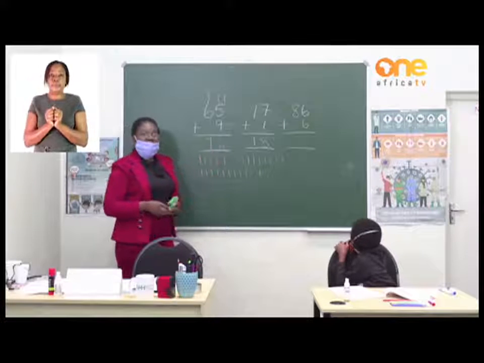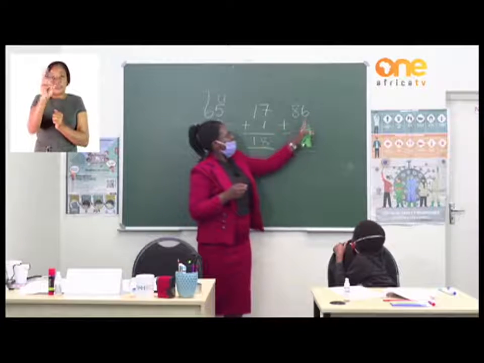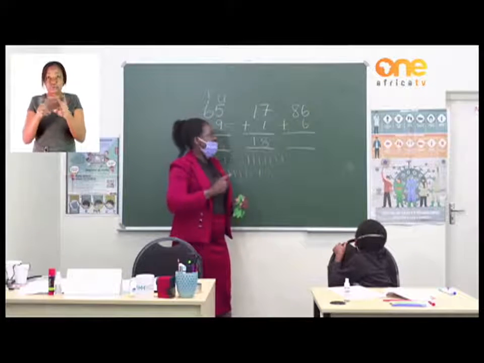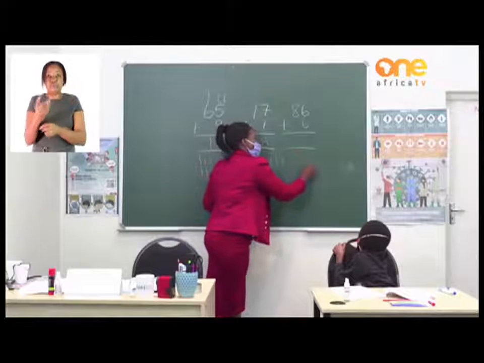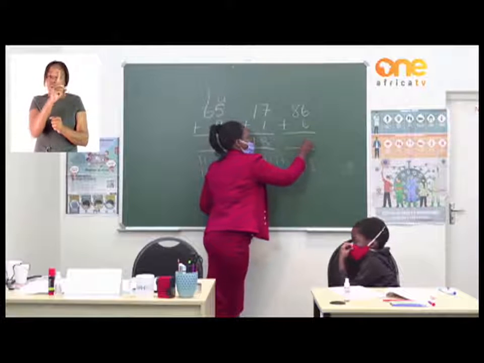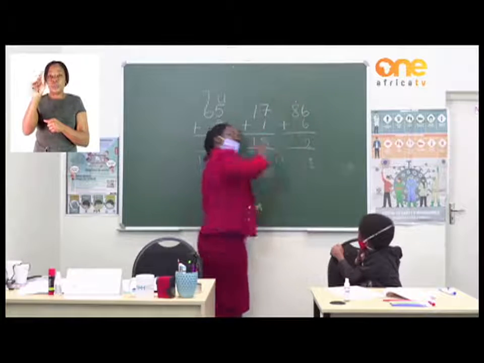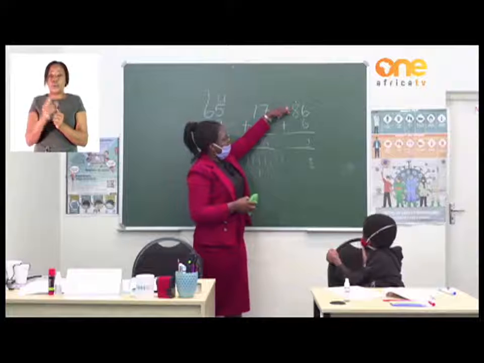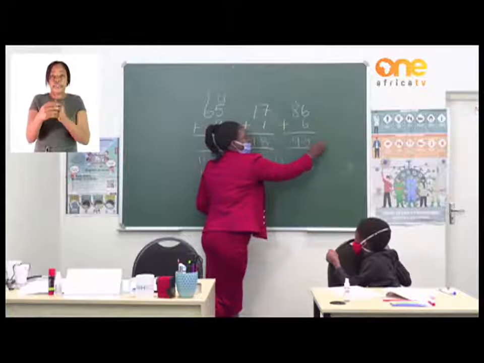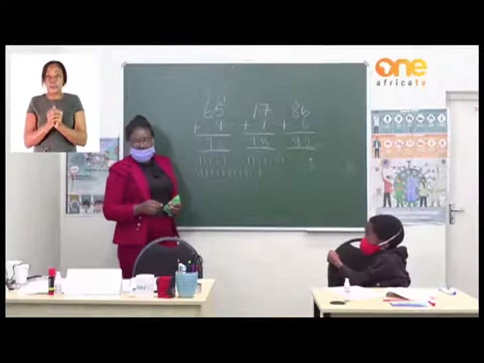Do you still want me to do the next one? Okay, let's try the next one to remind you about carrying over again. 6 plus 6. Use your bottle tops. What are you getting? That will be a 12. A 6 and a 6 is a 12. Remember, do not write the whole 12 in. You write the unit, the 2, here. And where do I put my 1? It goes on top of the 8. So 1 plus 8 plus nothing here is 9. My answer is 92. That is how we get our answers. Don't forget to carry over. Now let's go back to our page.